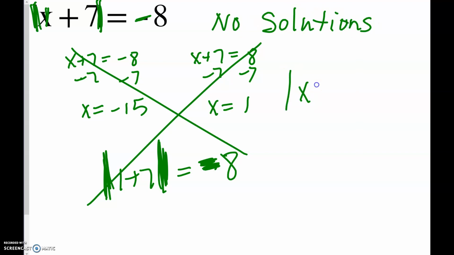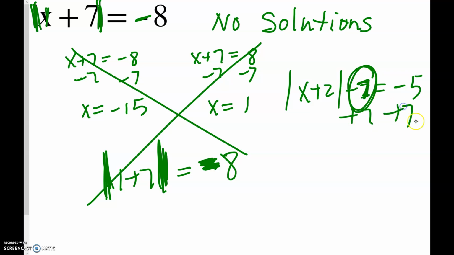Now, that doesn't mean that if you have absolute value of x plus 2 minus 7 equals a negative 5, we can't do that. You need to first move this. And because we are going to be adding, I think that's a 7. If we're going to be adding 7 to both sides, now we have the absolute value equals a positive 2, and we can go ahead and solve that. So make sure you have it down to the absolute value equals a number. See, in here, when we have this negative 7 here, by the time I move it to the other side, that side gets positive. But in this first example here, it's just a negative 8, and we don't have anything to do there.